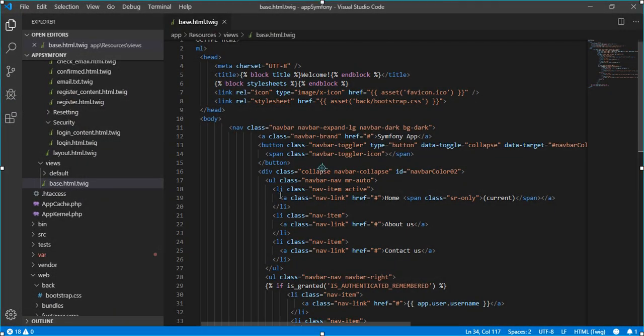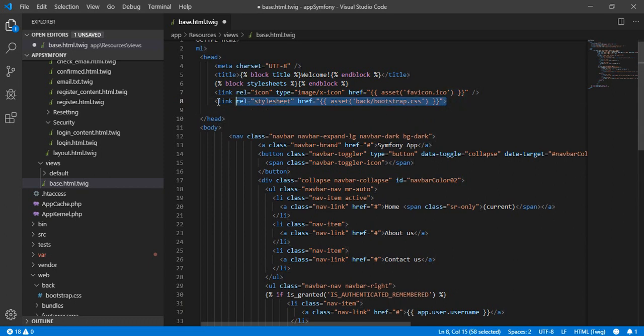So now let's see how we can work with this Font Awesome in our view. Let's go to our master page. Here it is, and like we did with Bootstrap, we will do the same for Font Awesome.